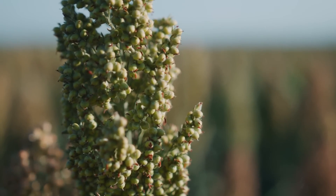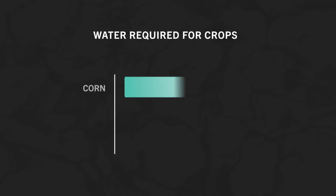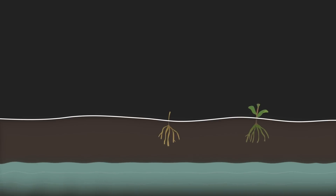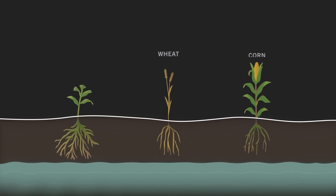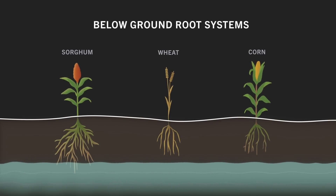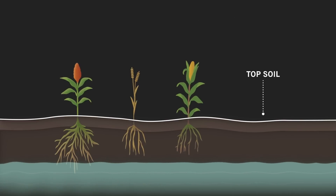It's true. Sorghum is incredibly drought tolerant. And since it requires 30% less water than other cereal crops to thrive, that kind of savings could supply 16 million homes with water annually. Additionally, sorghum has twice as many secondary roots per unit of primary roots compared to other cereal crops, and its roots can extract water deep from within the soil. So when surface soil becomes dry, the plant can still maintain a healthy life cycle.